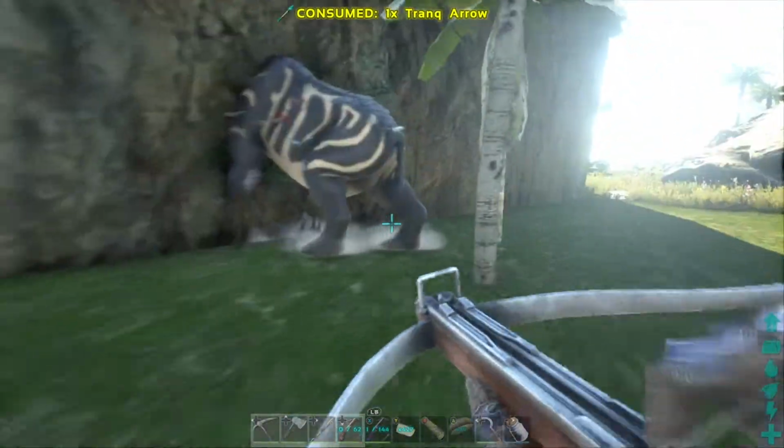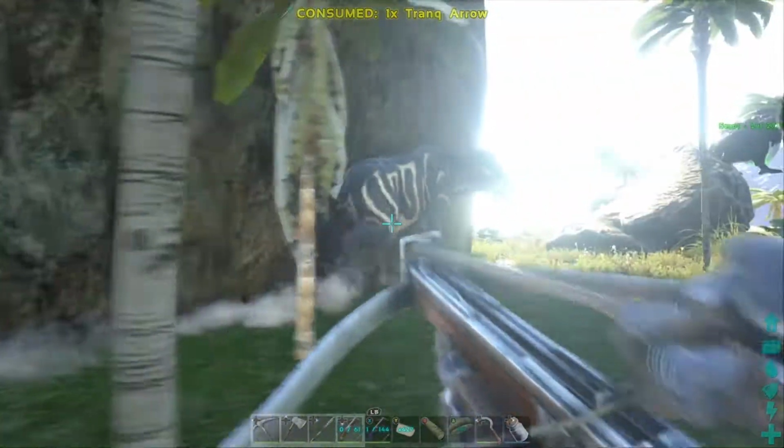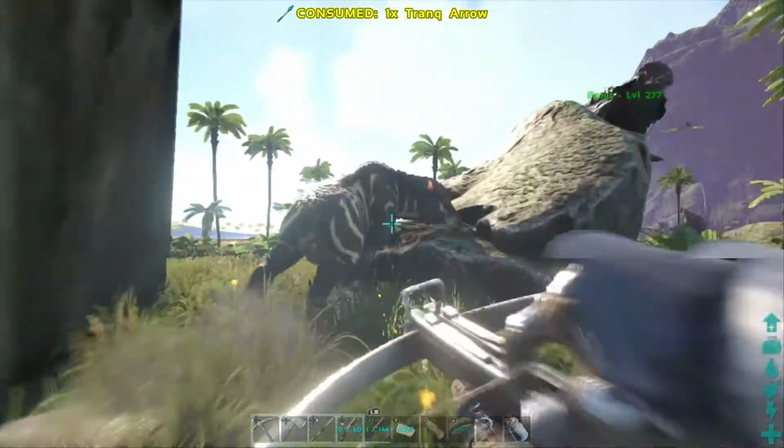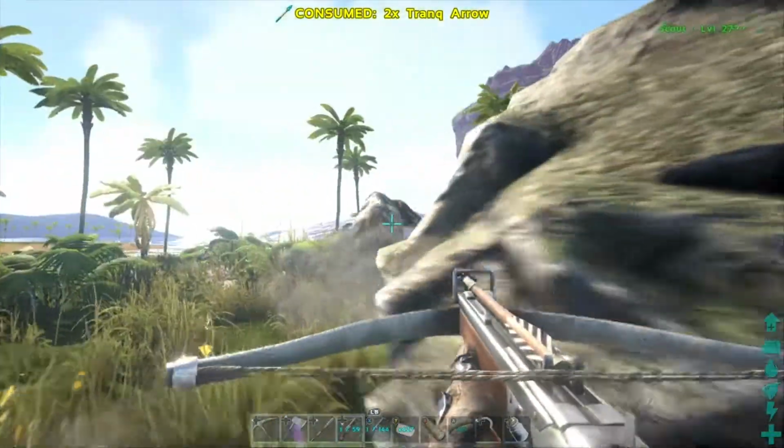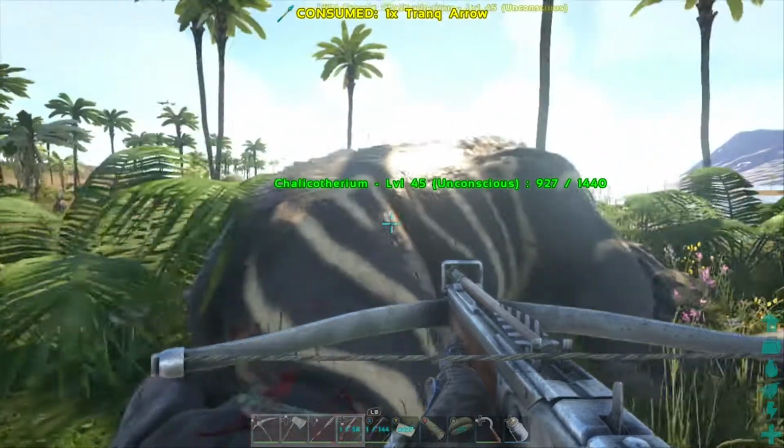This thing looks really cool though. Like, look at its design. It looks like a damn zebra. That's so neat. Ew, the way it runs, it's so gross looking. Oh, but guys, we found one. Oh my god, it already got knocked out.